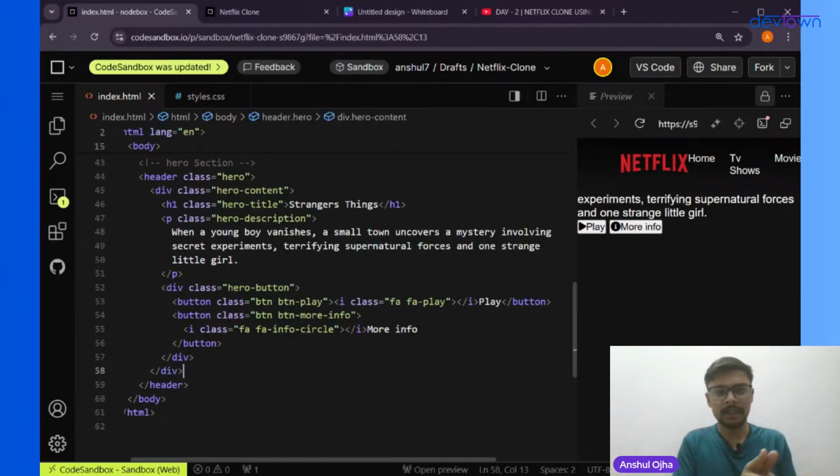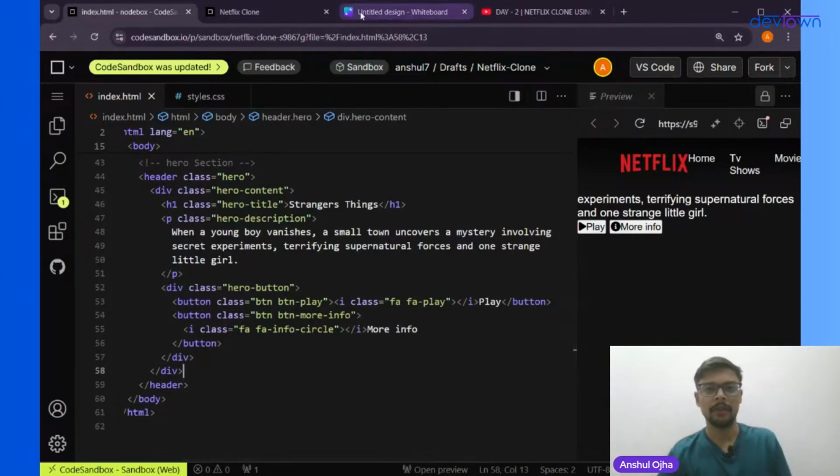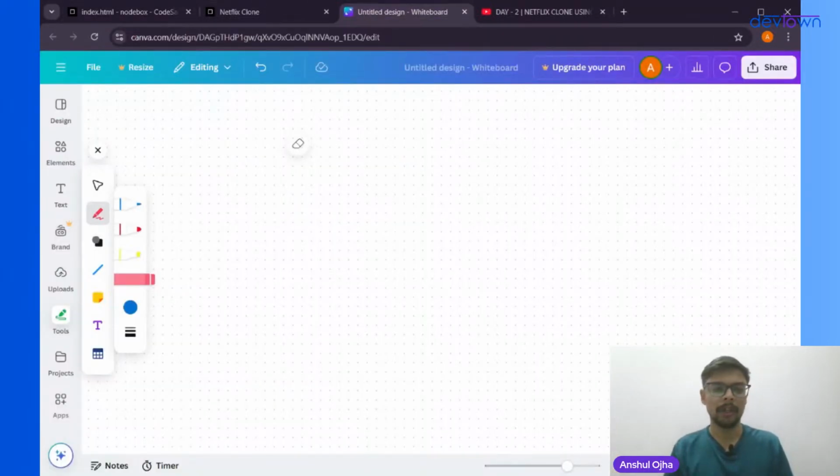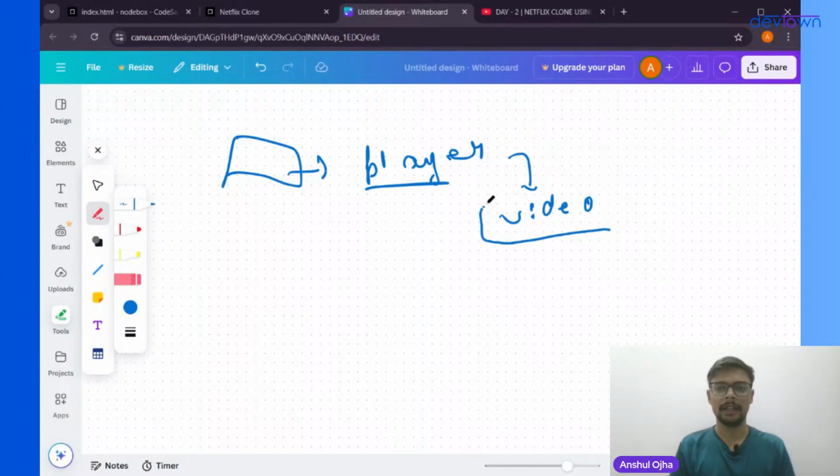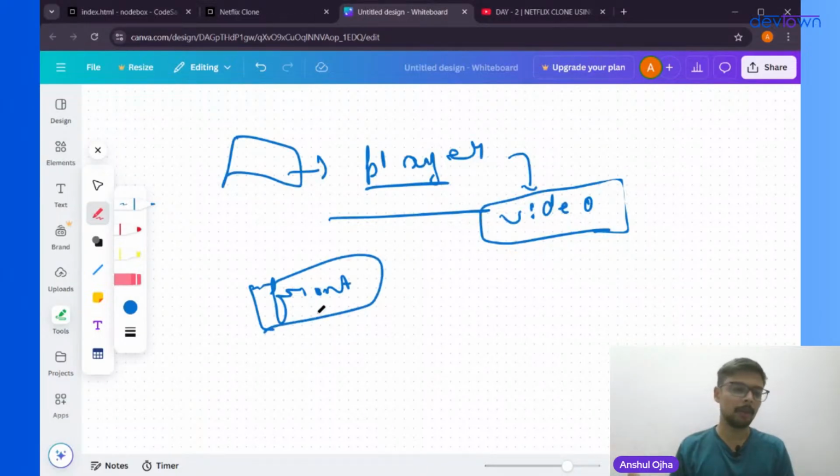So, if we talk about the functionalities in Netflix, suppose you have a movie card on Netflix. When you click on that movie card, a player gets popped up on your screen. Now this player will play the video part. In our case, we would not be able to implement this part. Why? Because we are just implementing the front-end part. So that is why we are not able to implement those functionalities, and that is what we are missing in this case.